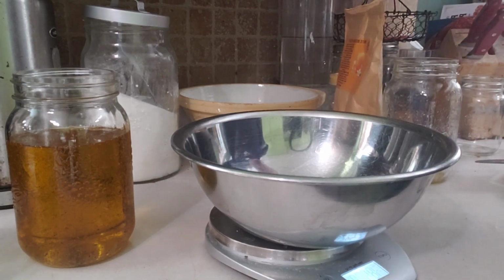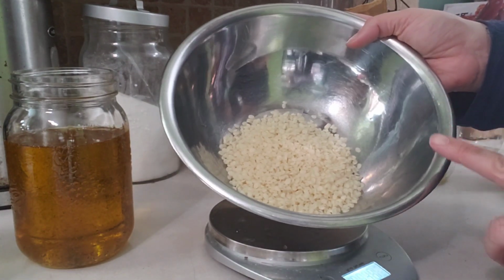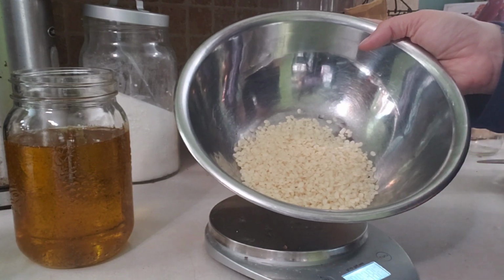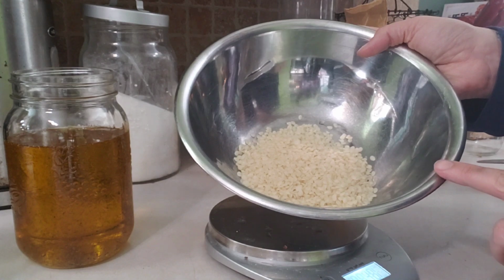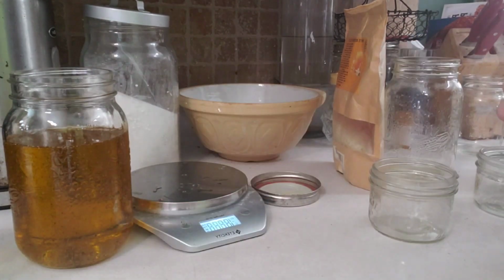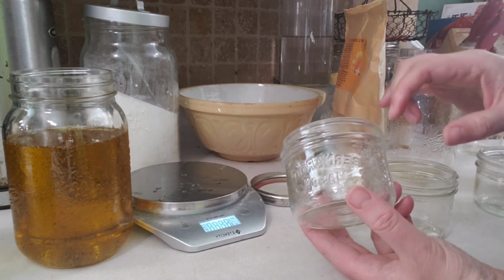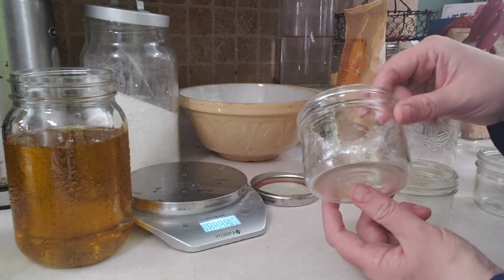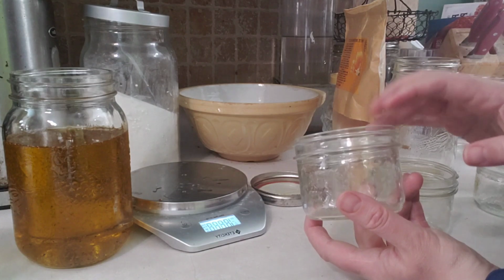All right, so I'm measuring this into a bowl because I'm going to put this in a double boiler. So this is a heat-proof bowl. I'm putting it into a pot of water. I'm going to boil that water so that I can melt this beeswax down with my oil. While my water is heating up, I'm just getting my jars ready. You can use tins, but I don't have any tins, so I'm just going to use these half-pint jars to put my salve in, and then I'm going to keep them in a cool, dark space.